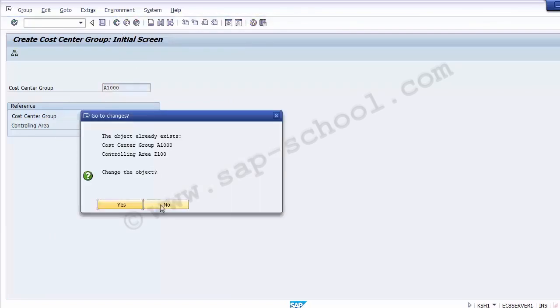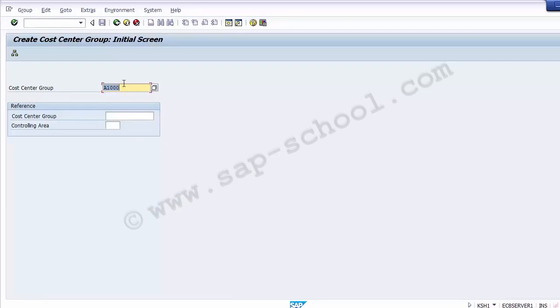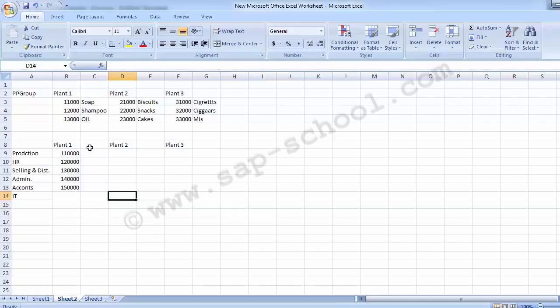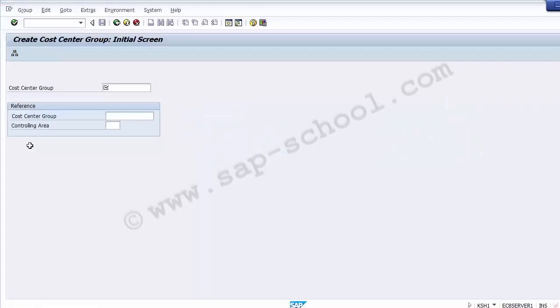Okay, no, we don't need to do that, cancel it. So we'll be creating different groups. For example, now I will be taking the groups over here, suppose plant 1 is there, for plant 1 I will be taking the cost center group as P1000.